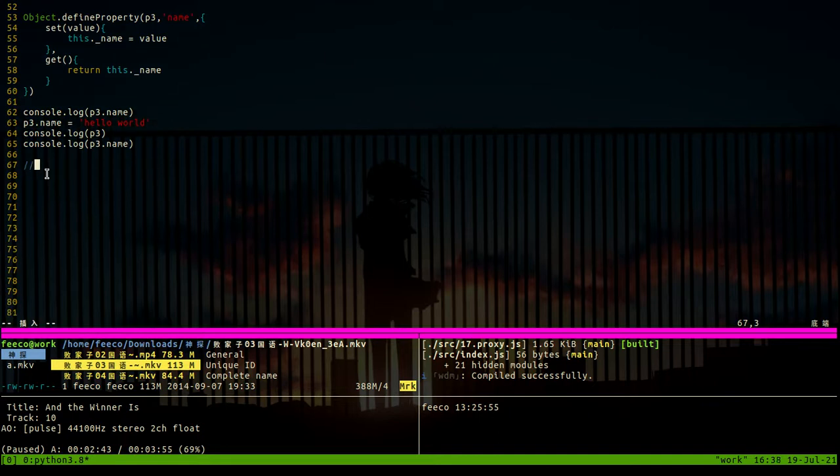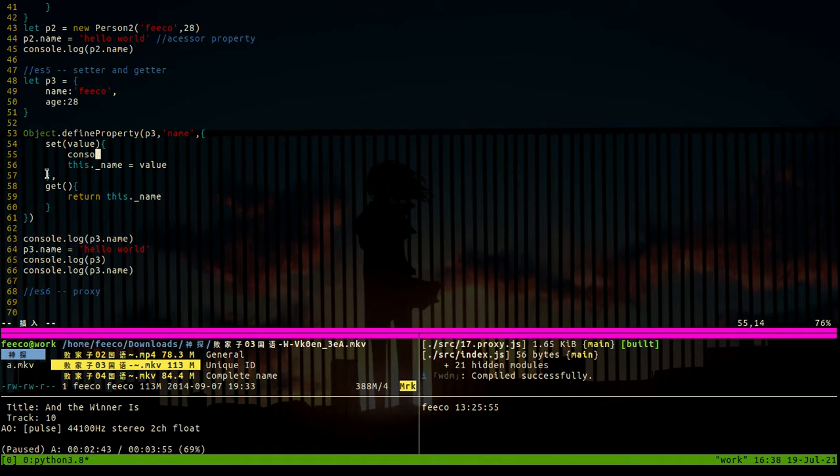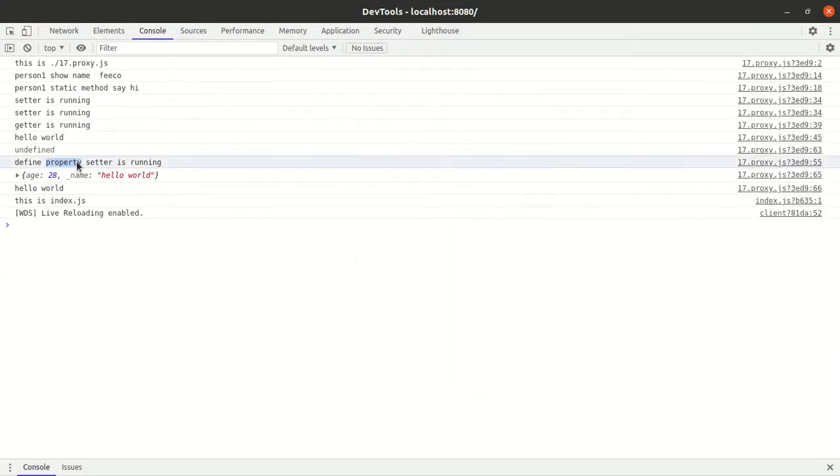Just like I said, every time a new value is assigned to the name or any specific property, the setter method will be called, will run automatically.